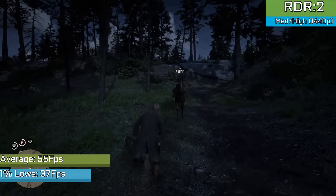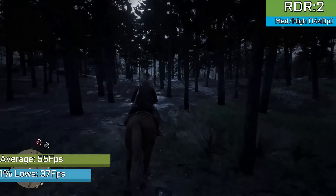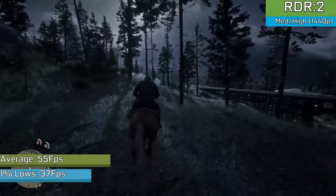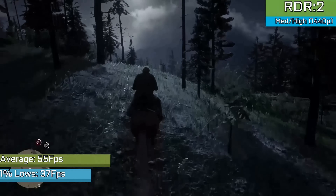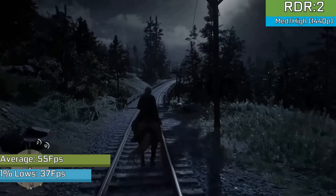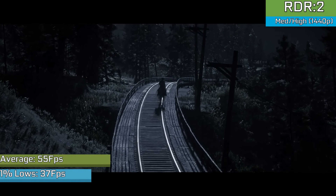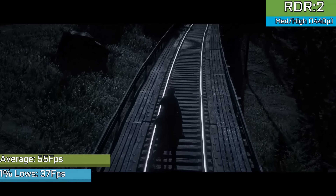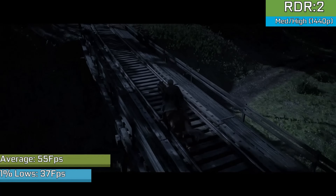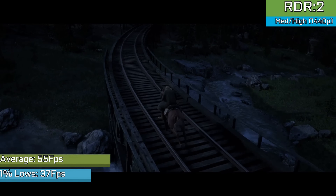On to a far newer Rockstar game with Red Dead Redemption 2, and this was definitely a bit intense for the poor little AMD Fury. With a similar state of settings to Bannerlord — another 2020 release — most settings were on high as they didn't prove too heavy on the 4GB of VRAM, though textures were relegated to medium. The game did look insanely good, however it still proved very intensive. I opted to record the footage at 30fps because of this, but the game looked and ran extremely smooth. Given I use a FreeSync monitor, hitting that 55fps mark a lot of the time and bouncing around that 50fps figure was really, really nice.